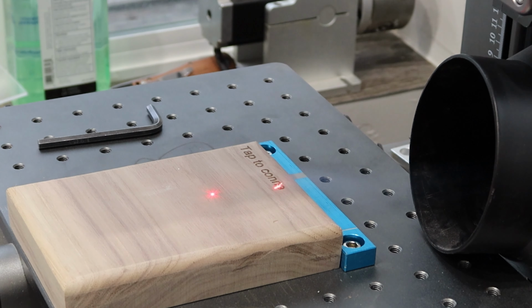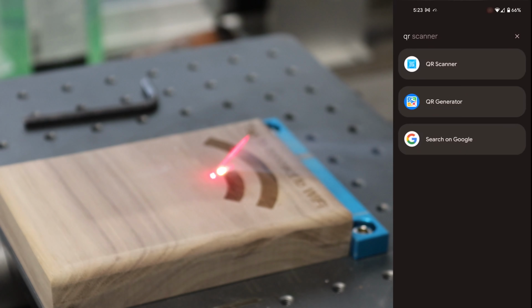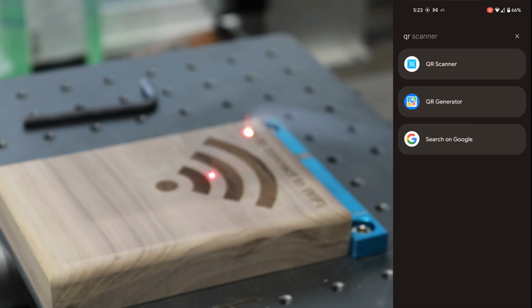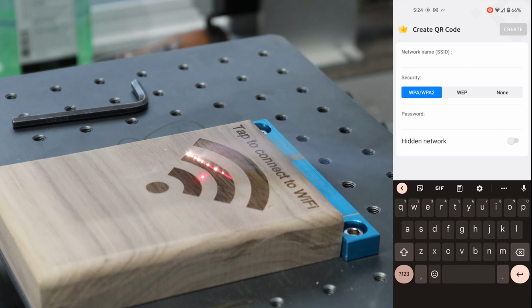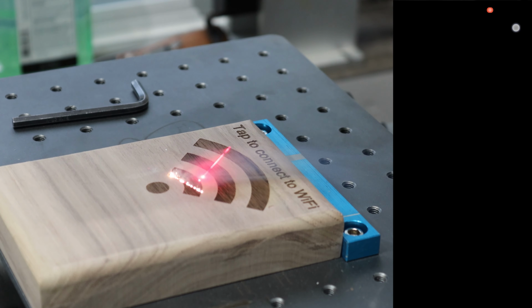And then while that's going, we have a little phone recording, so if you guys want to do this at home, you very easily could. Even if you don't have this nice board, you can do it with anything. So first up, we're going to make a QR code, and we're going to engrave this on metal. You could print this out if you wanted it instead.